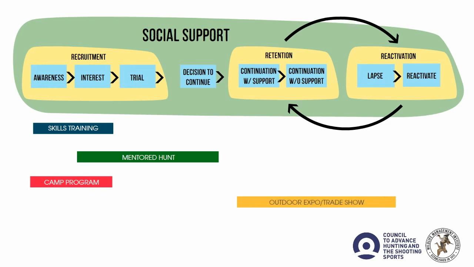Let's do one more tricky one. Let's map a hunter education class on the adoption model. Now, what makes this tricky is that in the past there has been some disagreement between what is hunter safety versus what is hunter education. If you look at the International Hunter Education Association course standards, you'll find that the ultimate goal or outcome of a hunter education class is to produce a safe, legal, responsible, and ethical hunter. In other words, a hunter that does not have a firearm accident that hurts themselves or somebody else, a hunter that complies with all game laws and regulations, and one that behaves ethically in the field.